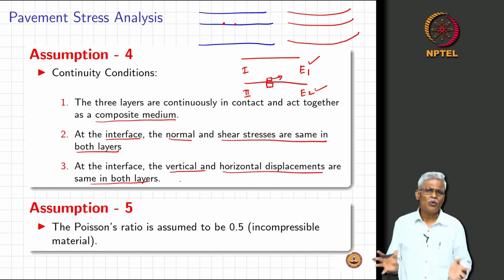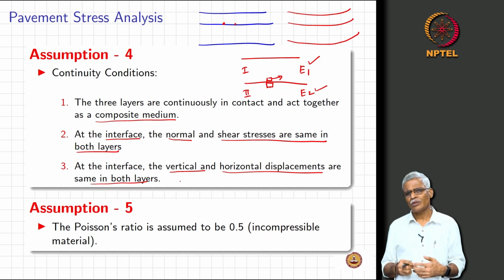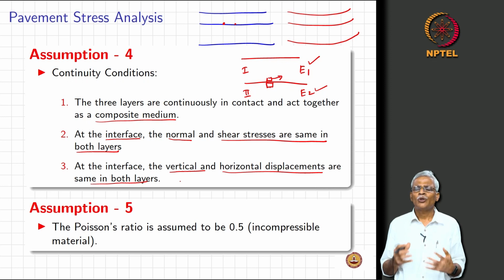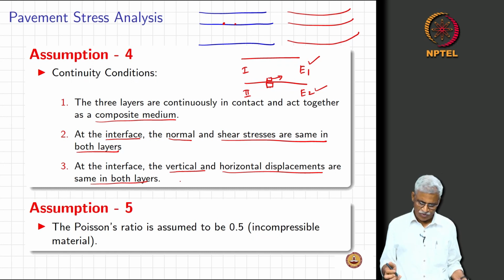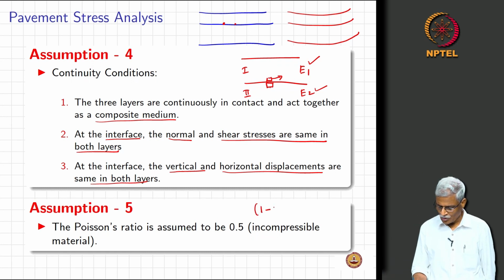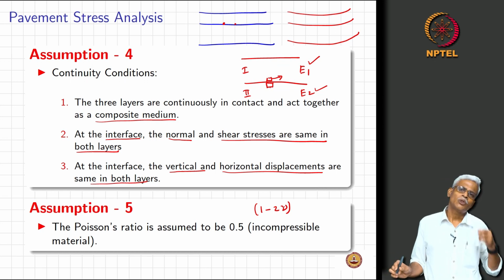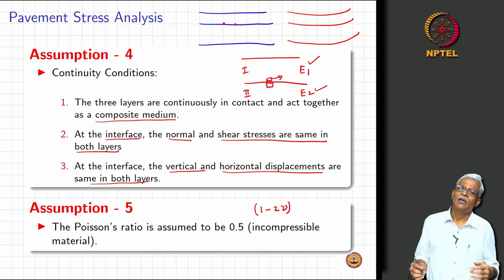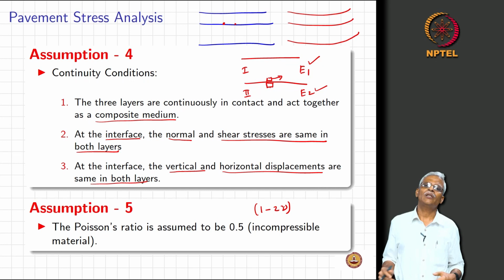Then the most important assumption that we make is, since we are now looking at giving closed form solutions. When I say closed form solutions, I mean solutions in the form of nomographs, charts or something like that, and not a computer program. If there is a computer program, I do not really need to work out these things in the form of closed form solutions. And because I told you yesterday also in the earlier class, there are terms that will come like 1 minus 2 nu at many places. So, when nu becomes 0.5, most of these solutions simplify, they are in a tractable condition and one can use this to generate closed form solutions.